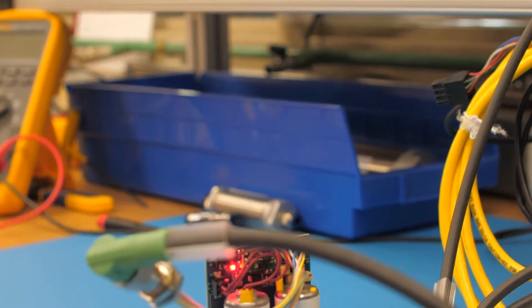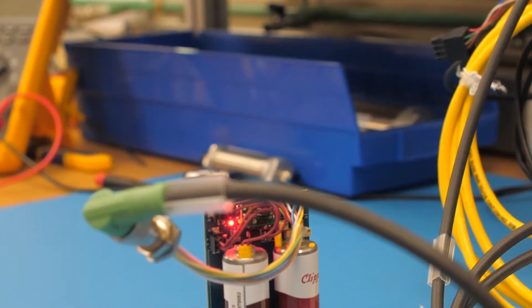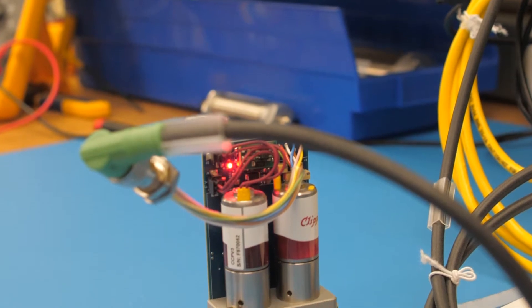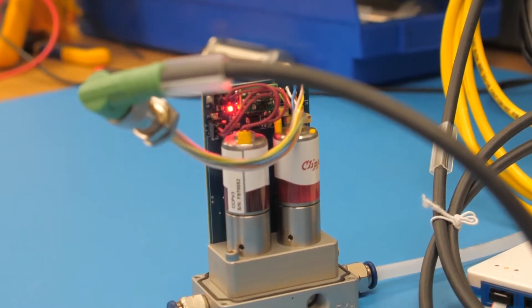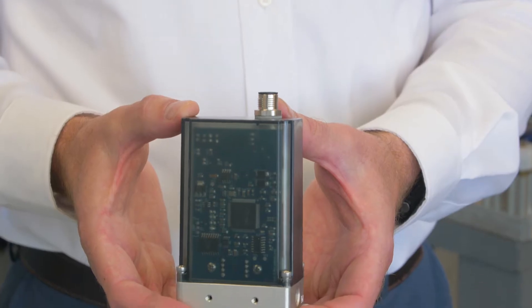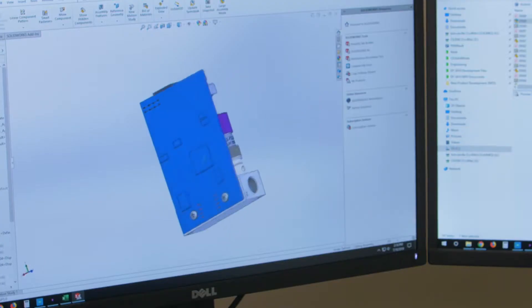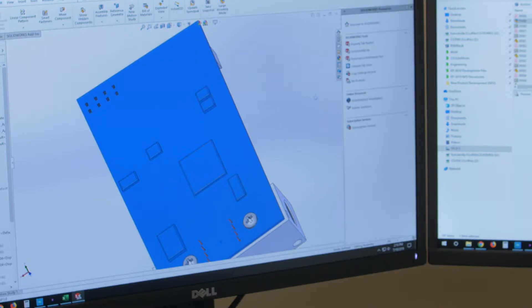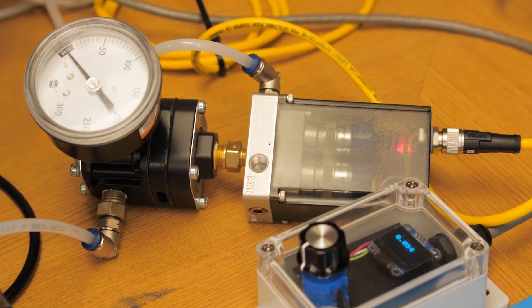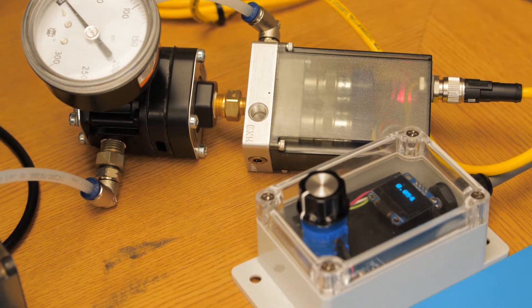Klippert has come out with an electronic pressure controller because it's the natural strategic progression of our product line. Everyone wants smarter product these days and so taking our valves, taking our technology and wrapping around that intelligence, feedback from pressure sensors, from flow sensors, from other types of devices. An electronic pressure controller is certainly the next phase, the next revolution of our product line.